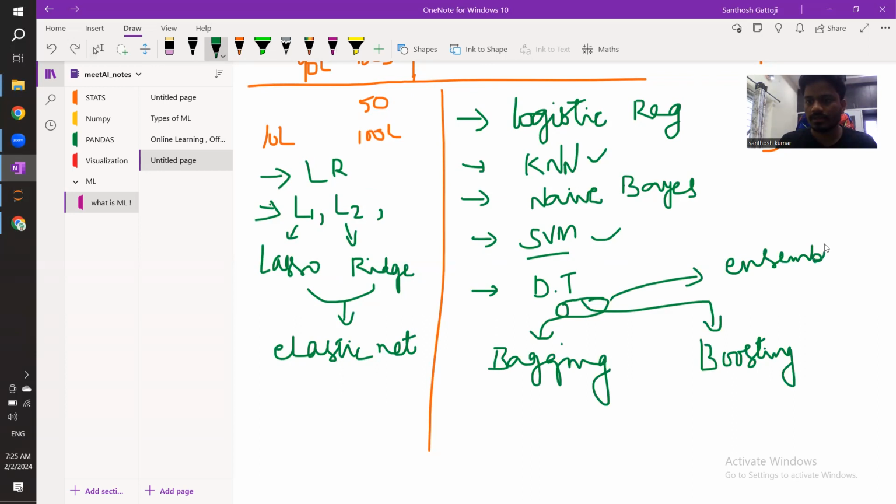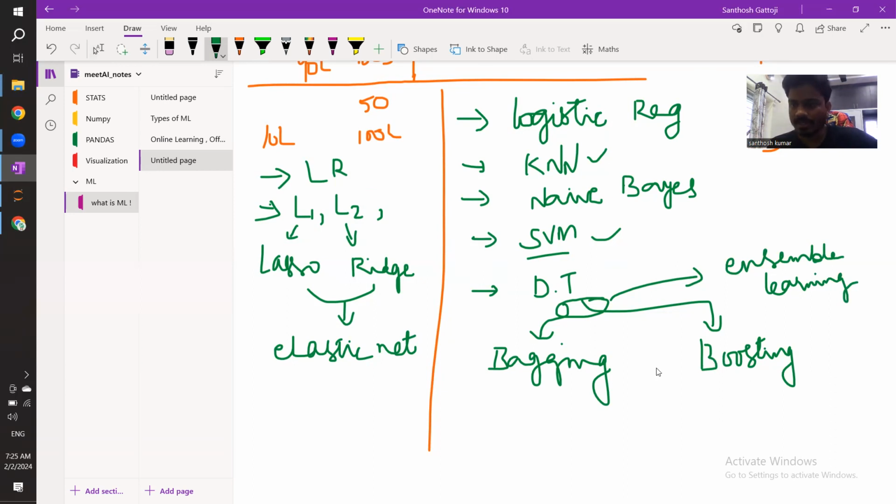Sorry for the bad handwriting actually. Ensemble learning. So what is ensemble learning? The concept of creating how this bagging and boosting are created from a single decision tree is called ensemble learning.